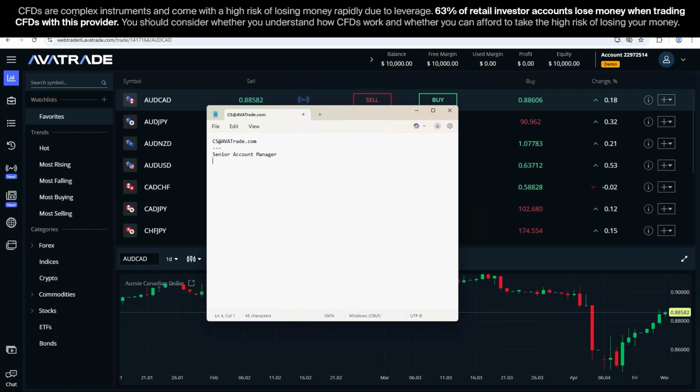All right, like I said, we will proceed with the web trader. I might as well jot that down, web trader. And it's also important to know we are using the desktop version, meaning that if you want, there is an app called the AvaTrade trading app, which is on the phone. It also has similar features to what I'm going to show you now. Maybe it looks a bit different. The interface looks a bit different since this is a phone and this is a computer, but you can still enjoy the features that I'm going to show you now. And of course, we have the traditional platforms, MetaTrader 4, MetaTrader 5.